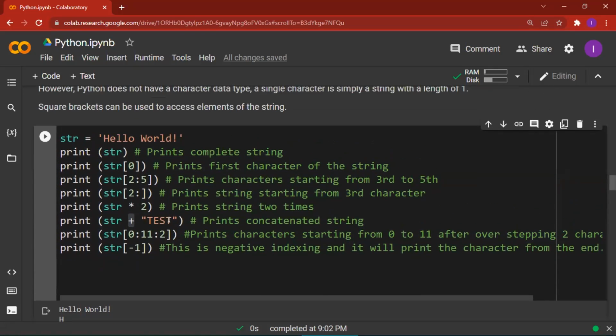In Python, it also supports negative indexing. So what do we mean by negative indexing? I've just explained what indexing is. Indexing starts from 0, 1, 2, 3, 4. But if I start from behind, that is the last, it is going to be -1, -2, -3, -4, and -5. So if someone tells you to print the last character, you can just write the string enclosed in the square brackets, and -1, the index position of it.